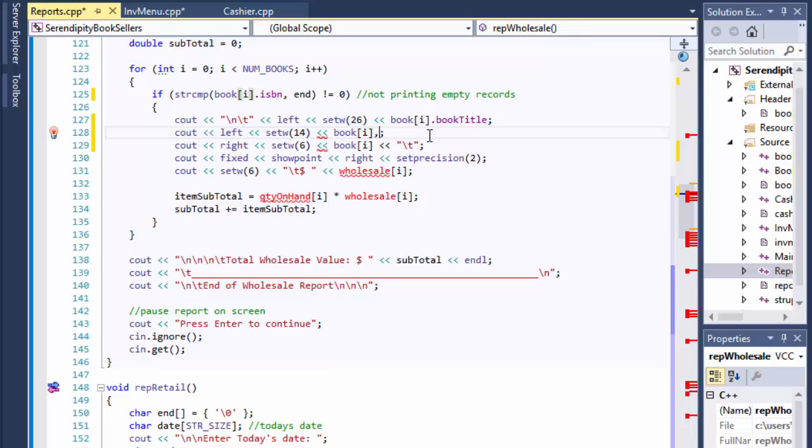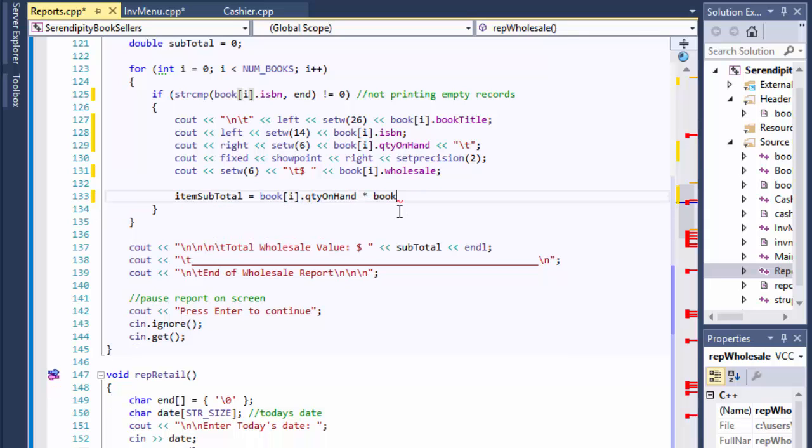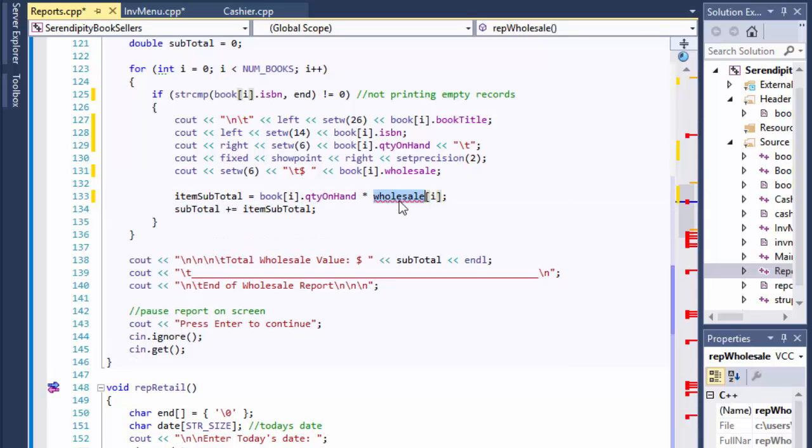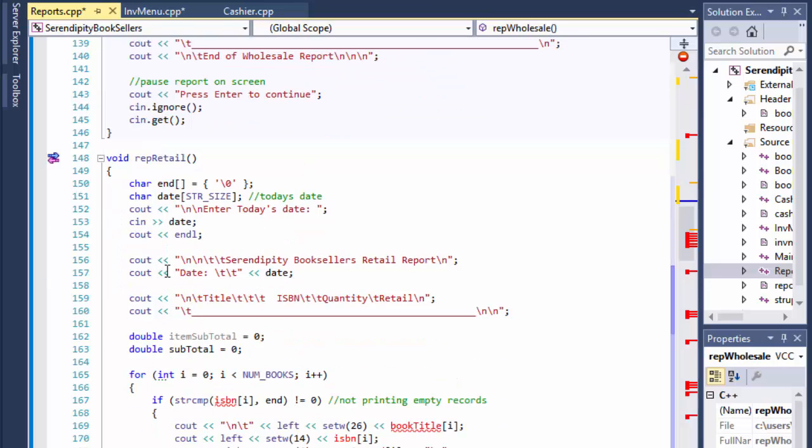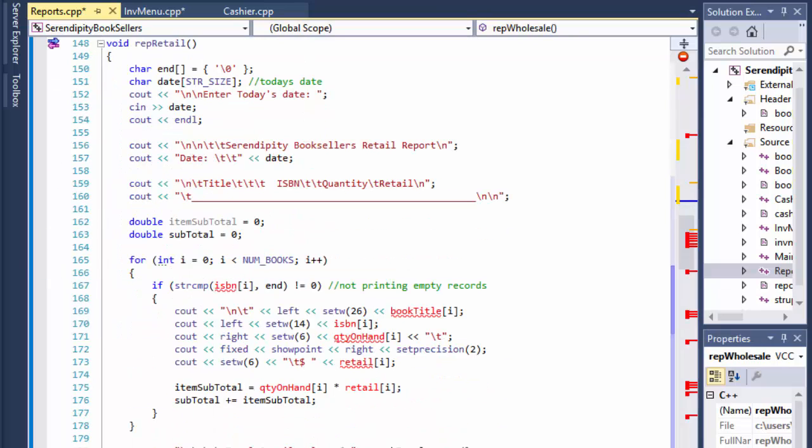This one's going to be the ISBN. Quantity on hand, and the last one is the wholesale. So again, change this to the structure, quantity on hand, and wholesale. And that's all for this report. Retail, the same deal.